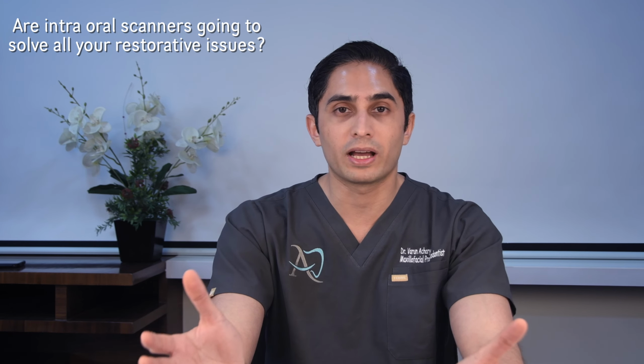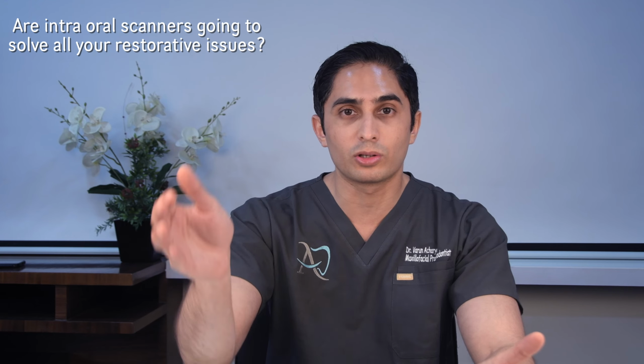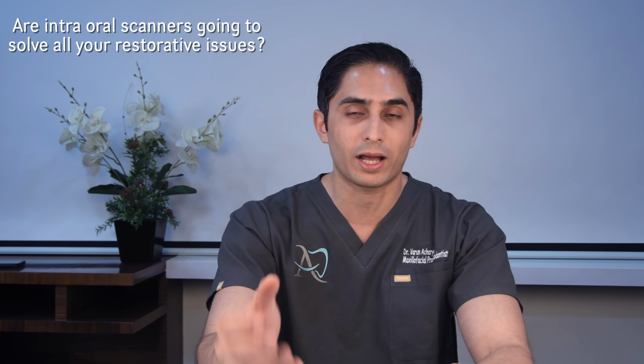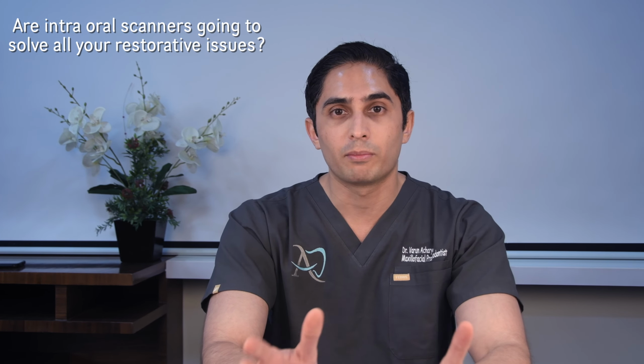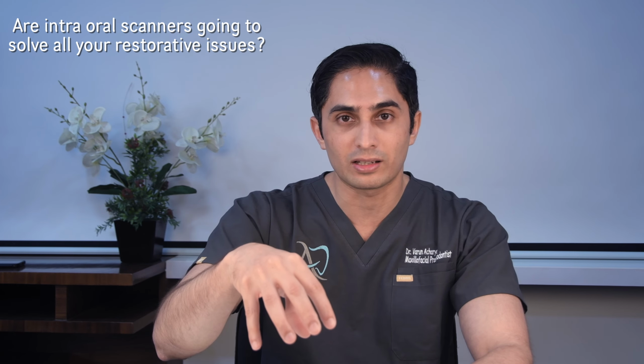Sometimes you may have tissues or your margins which are a little bit below tissue, where there's a hood of tissue covering that margin. Your light body material is going to flow in and capture that margin, but your scanner will not be able to capture that margin because there's tissue covering it and the scanner is not able to see it directly.